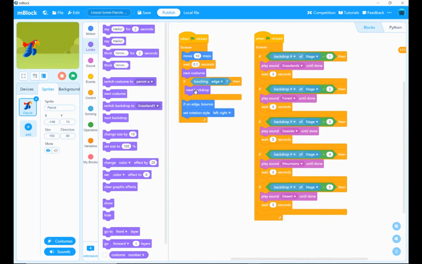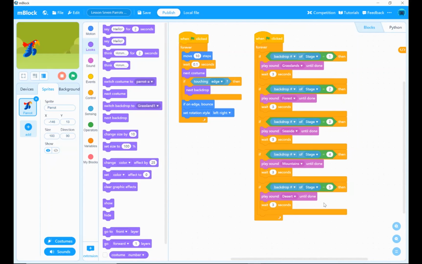Okay, so those 5 backdrops, each time Parrot touches the edge, it will change to the next backdrop in the sequence. And it will then actually bounce, so it travels back the other way. And I've set the rotation style again left to right, so the Parrot's going to be flying left to right as we go through.